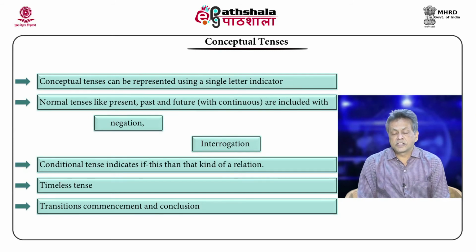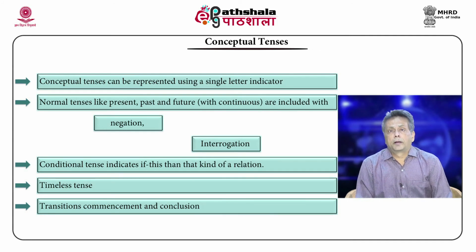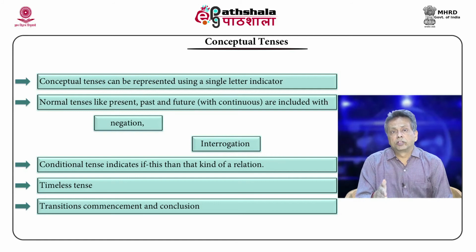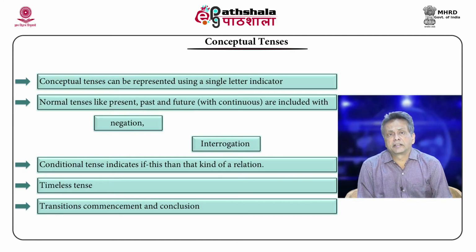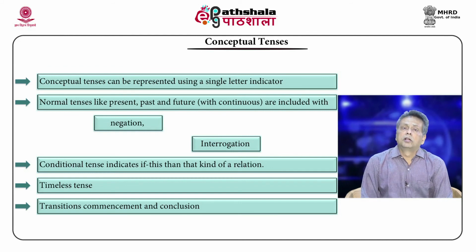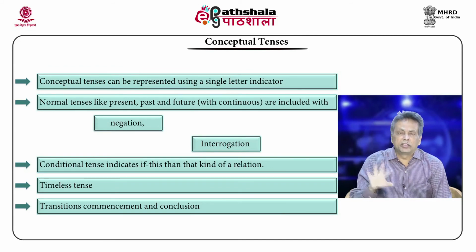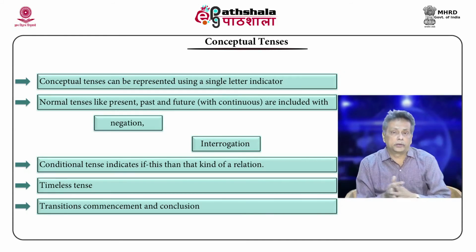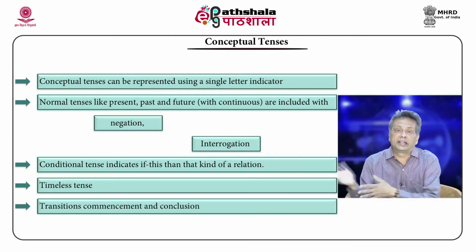If you encounter a statement, if you drive rash, there is more chance of meeting with an accident. Now, such kind of if-else is possible using something called C, and we will see examples of all of them. C is conditional, C indicates that the relationship is conditional, an if-then kind of a relationship.